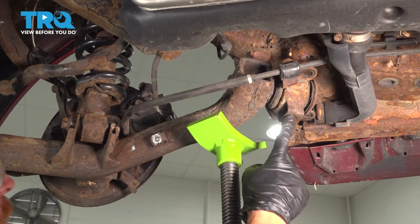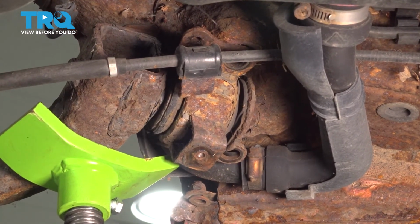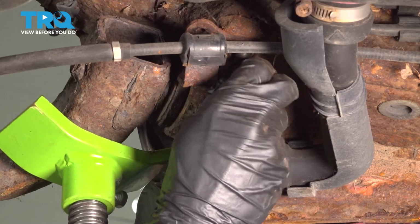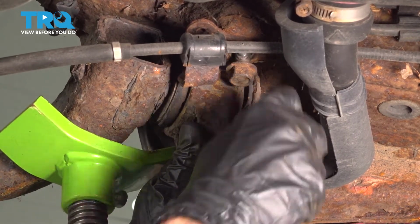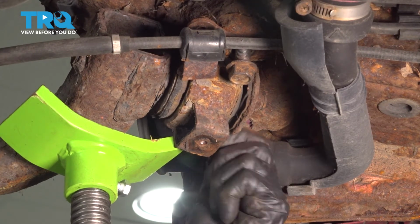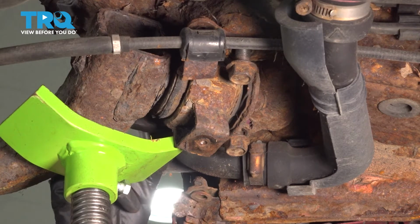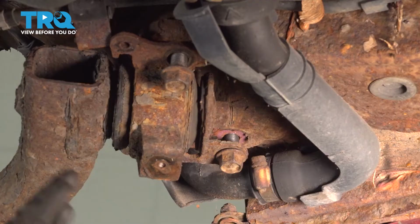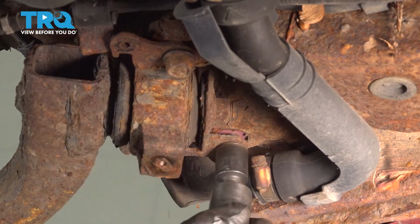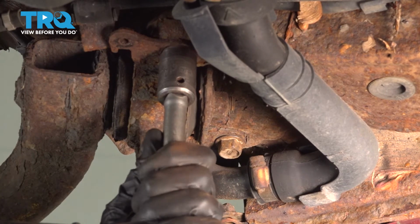We're going to move ahead to the forward area here. For this, you're going to have to lift it up so you can start in all three of your 17mm mounting bolts. With all three of them started, snug them up. With all three bottomed out, torque them to 48 foot-pounds.